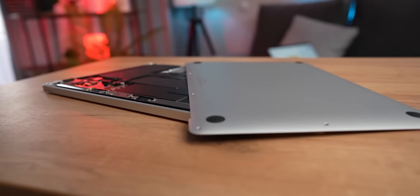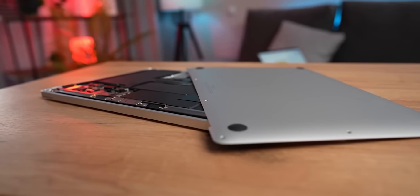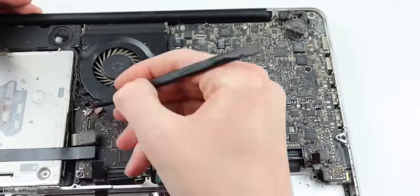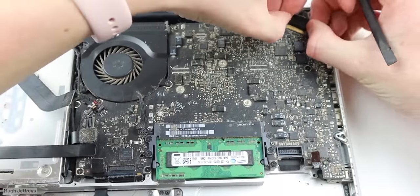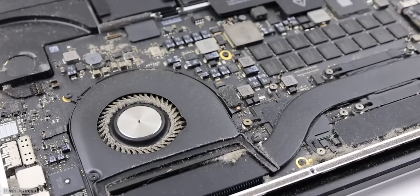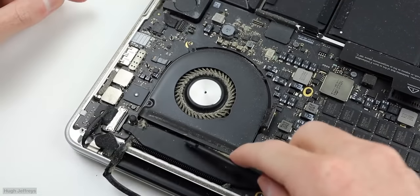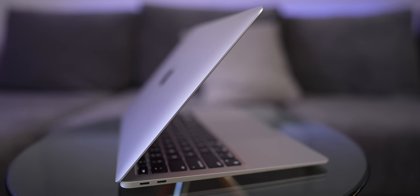Another costly mistake is actually two mistakes at once, both having to do with opening your MacBook. The first mistake is opening the MacBook to clean off dust. If you're working on a bed or in a dusty environment, there's a high chance your vents get clogged up fast, potentially leading to overheating. It may seem like a good idea to disassemble the Mac to clean it, but opening a MacBook requires technical expertise and specialized tools, and even a small mistake can cause serious damage to internal components. Additionally, dust and debris can cause damage even when handled carefully — even the smallest piece of debris can land on soldering and risk damaging your laptop. It's best to leave cleaning and maintenance to the professionals.